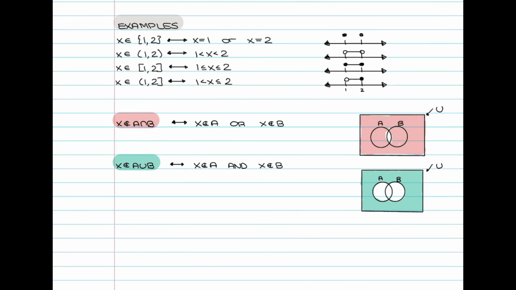And the opposite of this, or not exactly the opposite, but a similar situation almost in reverse, is when x does not belong to the union instead. So the union would be everything here. So if x doesn't belong to it, it's everything that I have shaded in green. And then it's the same idea that even though union means or, when you rewrite it like this, you have to use and. So when we say that x does not belong to the union, it's like saying that x does not belong to A, so it's outside A, and it's also outside B. So I know it's a little bit counterintuitive, but this is something that is relevant for a proof, so it is going to come up later.